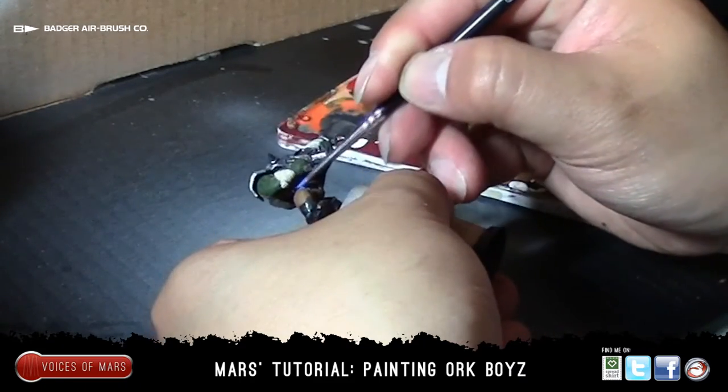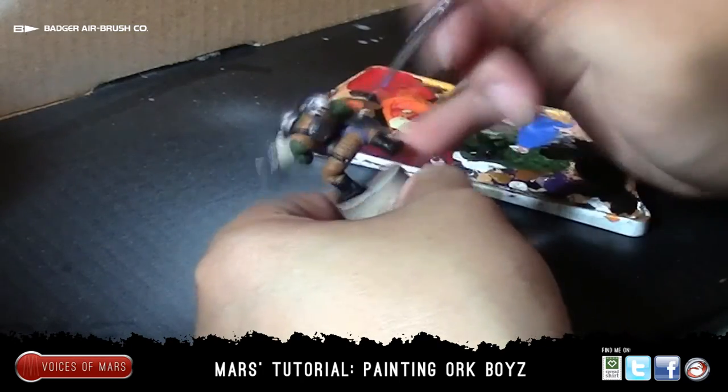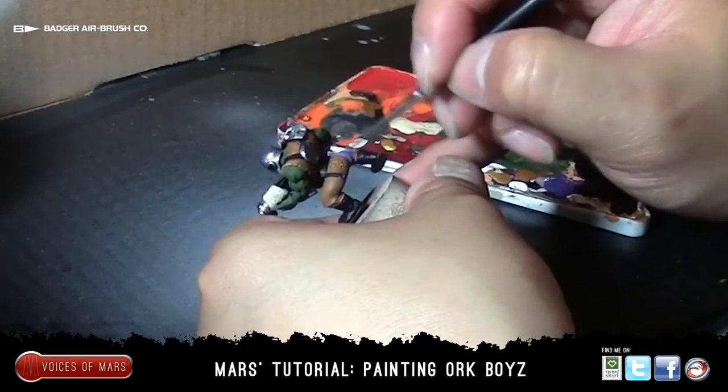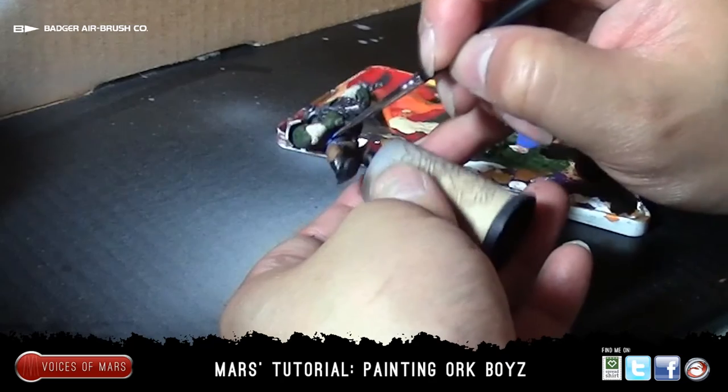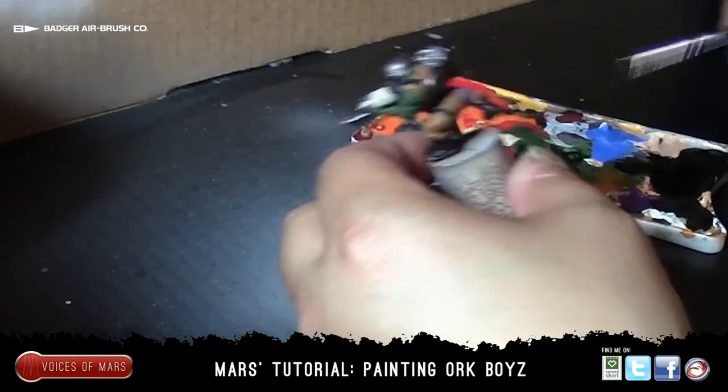Do double checks to see if I missed a certain color. As you can see here, I am missing some of the blue, so I added a little bit more of the blue on the sash. Metallics especially, sometimes you do it too thin, then you'll see the black underneath it. Make sure that you go cover that again.